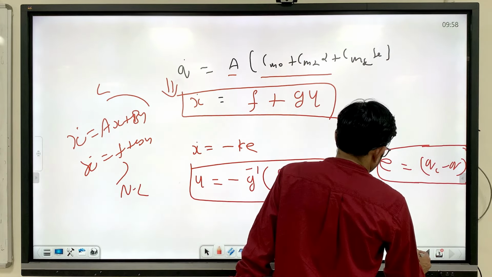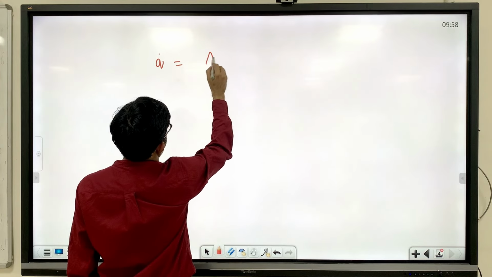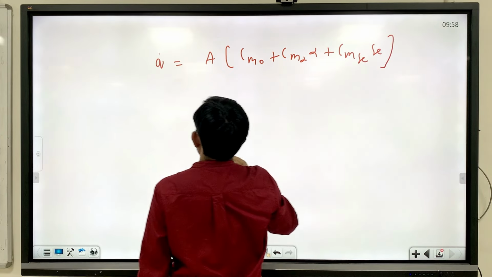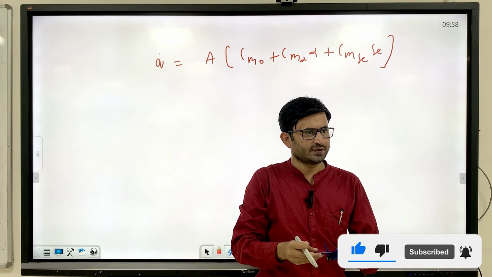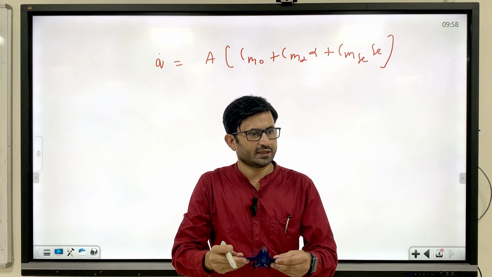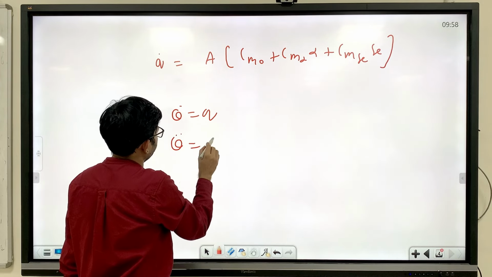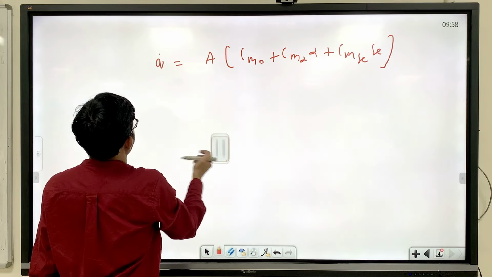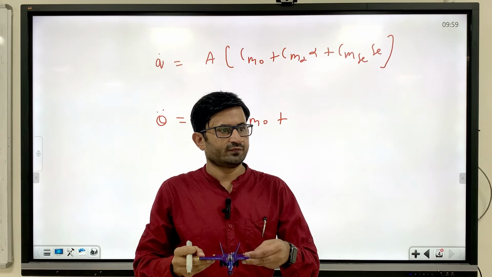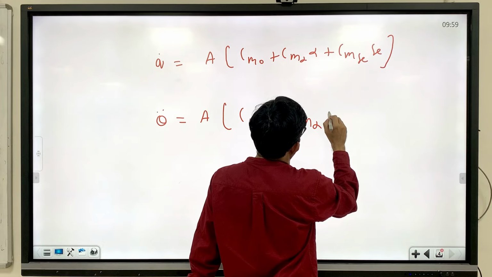Now we will write this again: Cm naught, Cm alpha into alpha, Cm delta into delta E. See, if my roll and yaw are very small, then I can consider the pitch rate to be nothing but the theta rate. The rate at which I am changing the angle is nothing but the pitch rate. So I can write theta dot equal to q, right? So theta double dot will be q dot. So I can replace this as theta double dot equal to A Cm naught, and I am flying at steady state level flight, where the flight path angle is 0. So you can write theta equal to alpha, so Cm alpha into alpha becomes Cm alpha into theta.